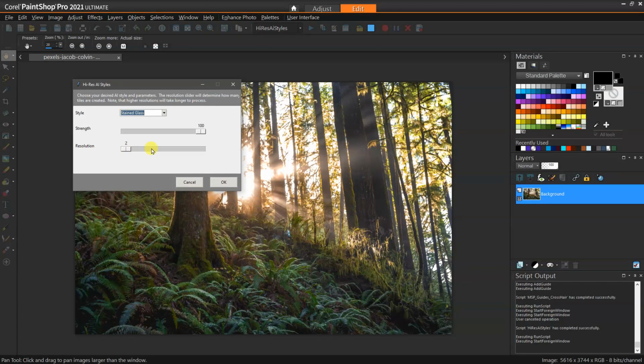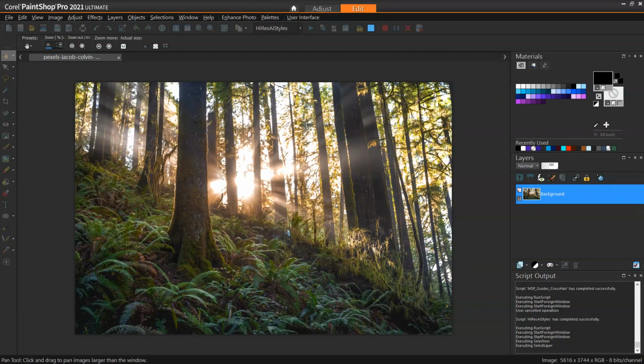And this number really can just be thought of as how many rows and columns we want to break this image up into. The more rows and columns you have, the longer it'll take, but the more detail you're going to get in the final image. I think if you go too high, then you're pretty much going to look like a photograph anyway. So the slider probably is much bigger than it needs to be, but I'm going to go with 5. I've done some tests. I think 5 looks really good. And then after making all those settings, we just hit OK.